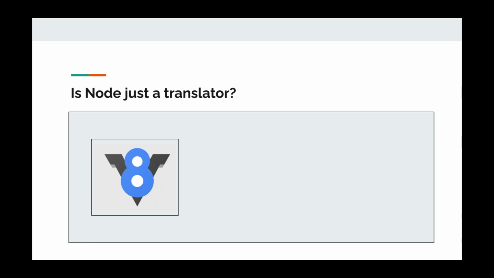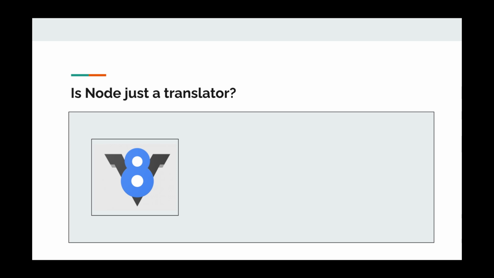So, if you take a look at the components inside Node, one of the major components of Node is V8. What is this? This is a JavaScript engine which is present inside Node. It is built by Google, and it is one of the fastest JavaScript engines out there. This is the component that takes the primary action of converting your JavaScript code into machine code.